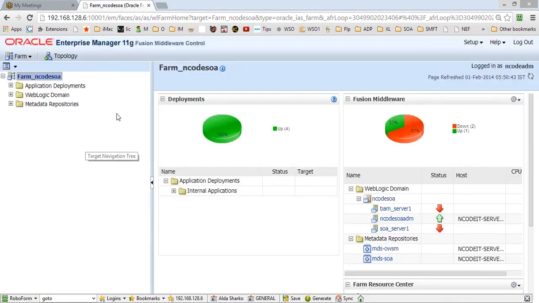Alright, so this is our Enterprise Manager. This is pretty much empty. We don't have SOA, we don't have BAM, anything. That's why the left side is empty.